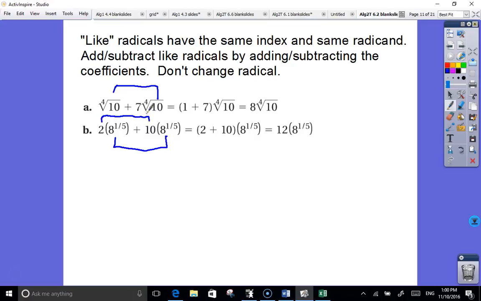Now what you don't want to do is, let's say you get all the way through that problem and you're all the way to the end right here. Don't try to multiply 12 times 8. You can't do that because 12 is not being raised to the 1/5 power. If you wrote this like 96 to the 1/5, that's like saying 12 to the 1/5 times 8 to the 1/5, which is definitely not where you started. You didn't have 12 to the 1/5, you just had 12. So don't do this stuff right there. I warn you because I see it all the time.